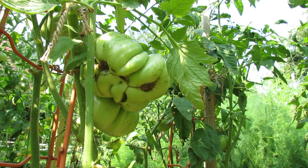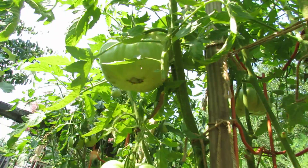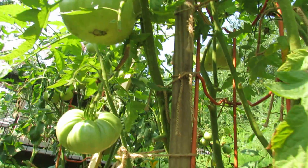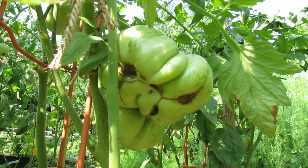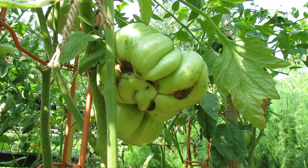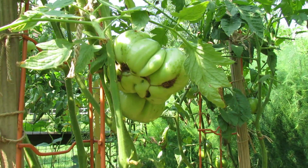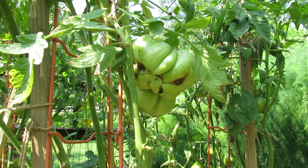Lots of brown marks, but that tomato will taste as good as the tomatoes up there that are much smoother and look like your standard tomato. So I wouldn't worry too much if you have a really ugly looking tomato — sometimes that happens with heirlooms. The flavor will make up for any kind of deformity. Sometimes when they breed out this or try to make a tomato that's much smoother, you pay the price by having a less flavorful tomato.